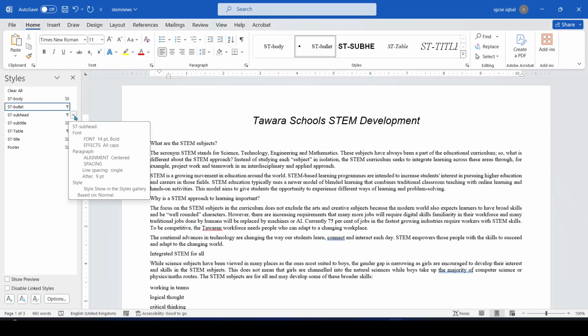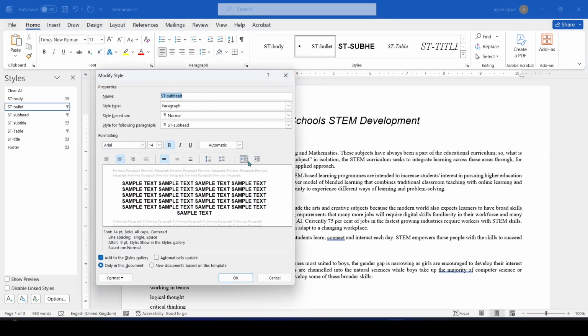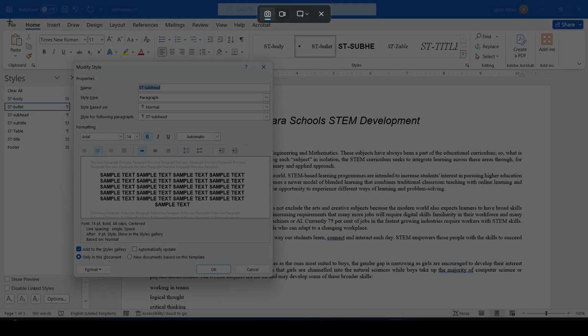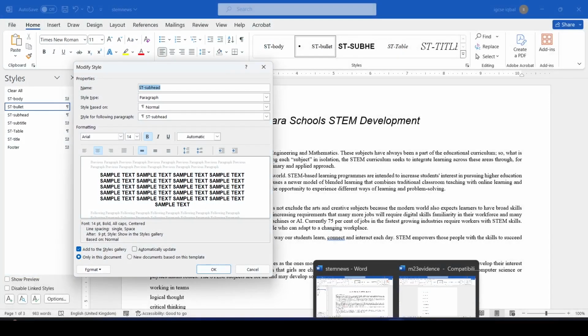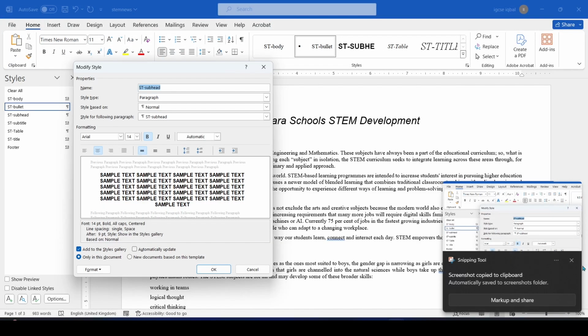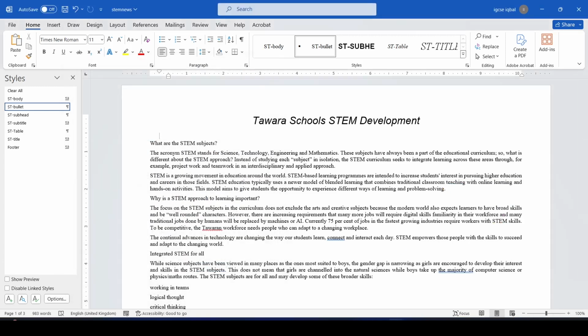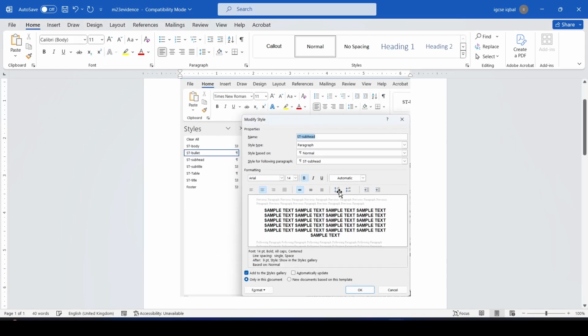Yeah, and I will click here st subheads and modify. Okay, so st subhead is here and modify. Windows plus print screen. We'll take the screenshot of this and paste in our evidence file. So press OK. Go here. Control V.